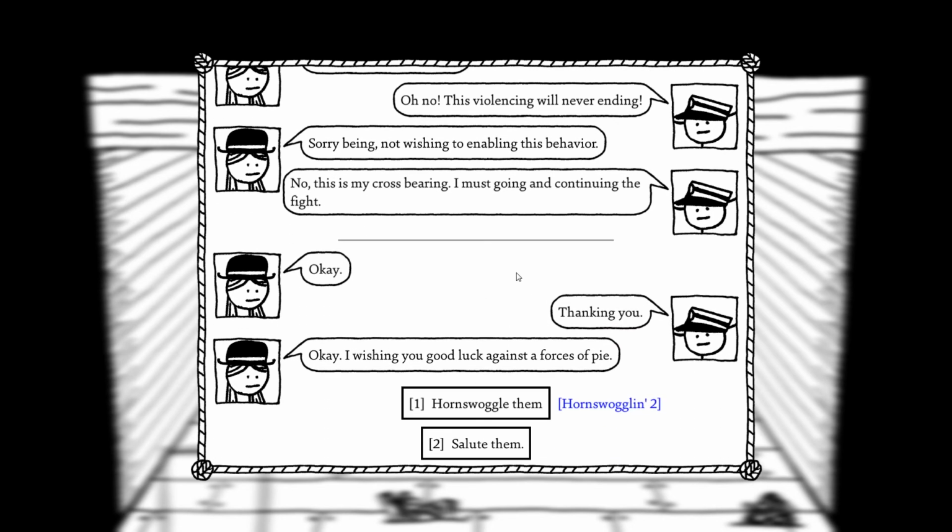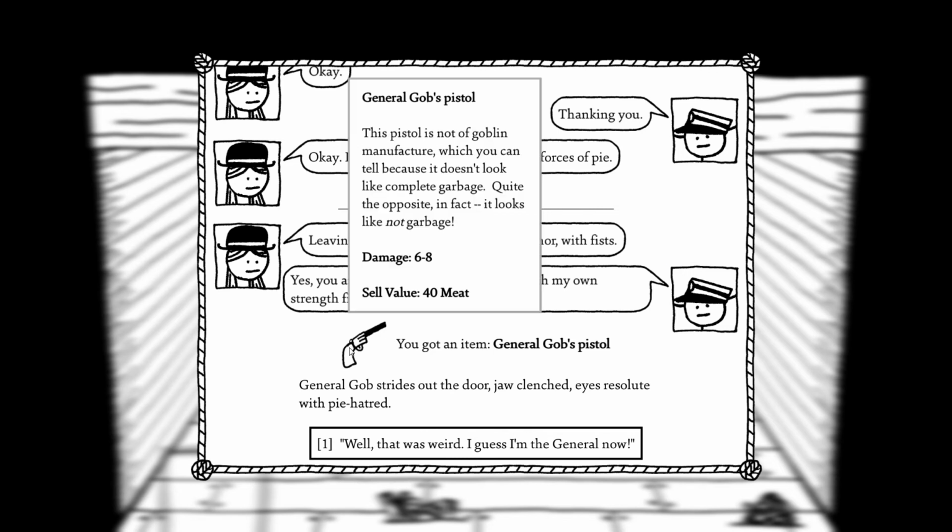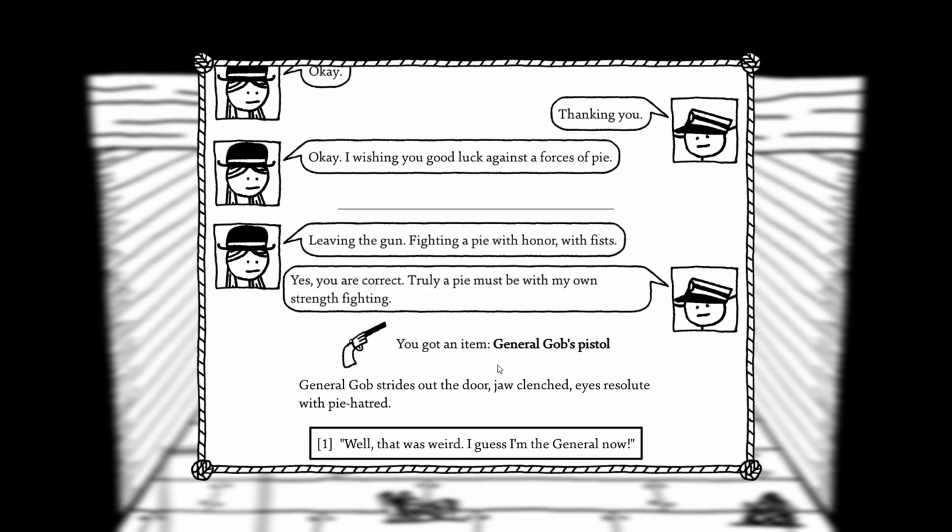Okay. Thanking you. Okay. I wishing you good luck against the forces of pie. Hornswoggle them or salute them? Sure, I'll steal from this guy. Leaving the gun, fighting a pie with honor, with fists. Yes, you are correct. Truly a pie must be with my own strength fighting. General Gob's pistol. This pistol is not of goblin manufacture, which you can tell because it doesn't look like complete garbage. Quite the opposite. In fact, it looks like not garbage. General Gob strides up the door, jaw clenched, eyes resolute with pie hatred.